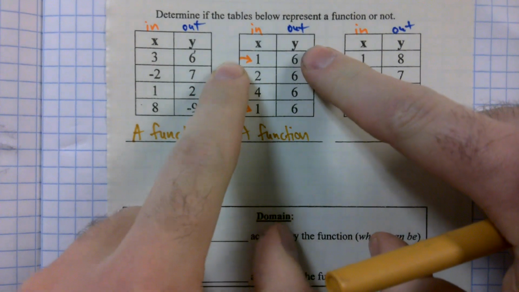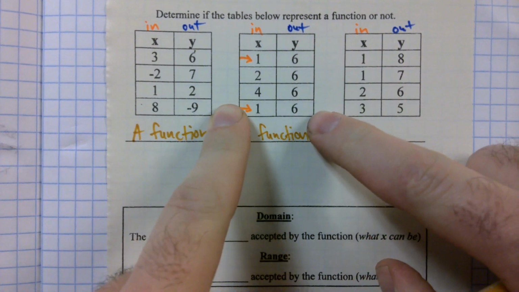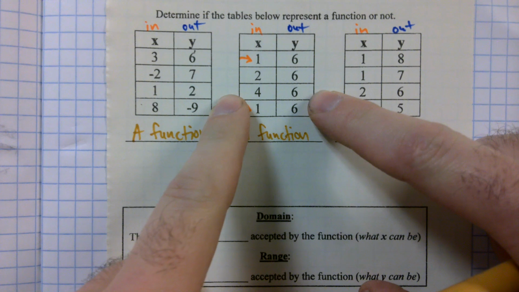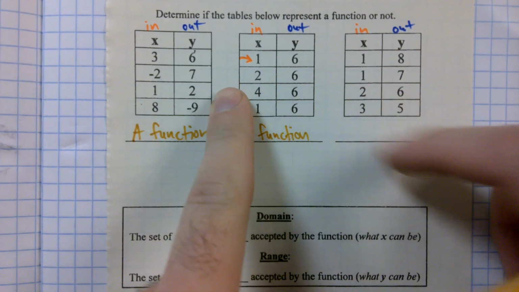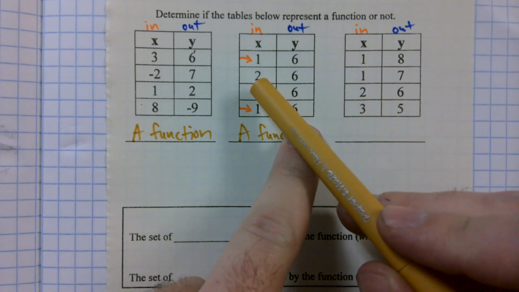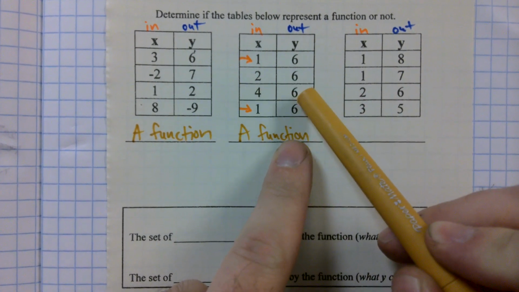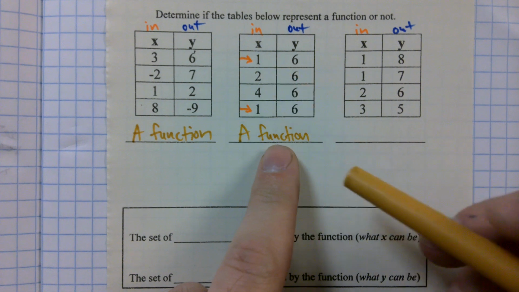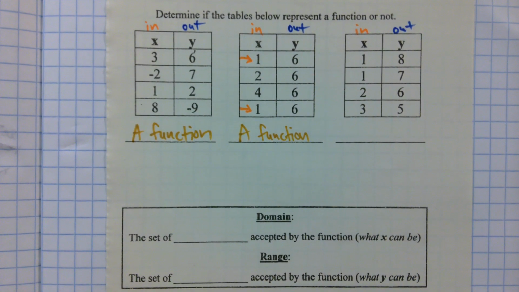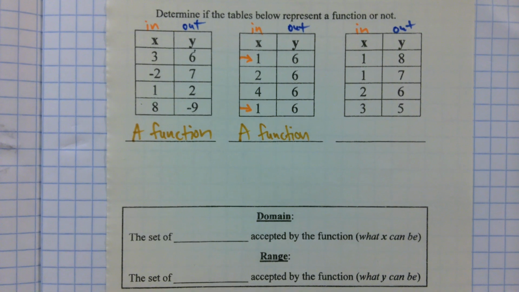Cookie dough gives me cookies. Cookie dough still gives me cookies. What about the other numbers? 4 gives you 6. But then you have 2 1s. You have 2 1s, but they have the same y. Now, if you're asking, well, 2 can give me 6 and 4 can give me 6 as well, right? I have a question. So if there's 2 1s and there's 2 6s, it's going to be a function. Yes, if they're equal to each other.